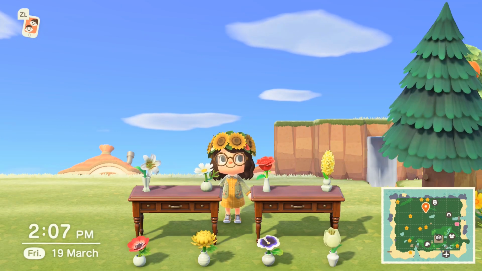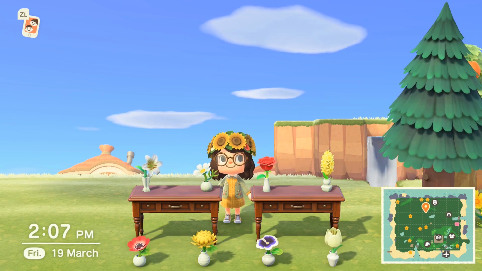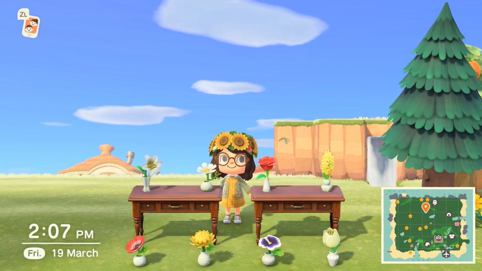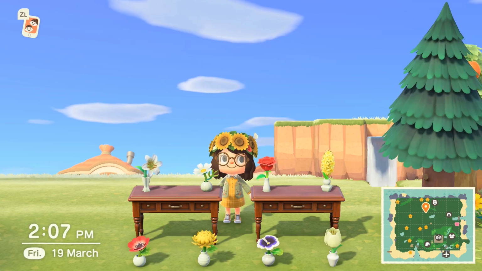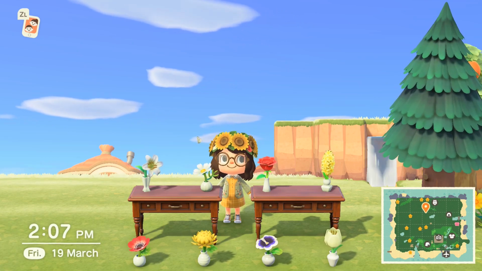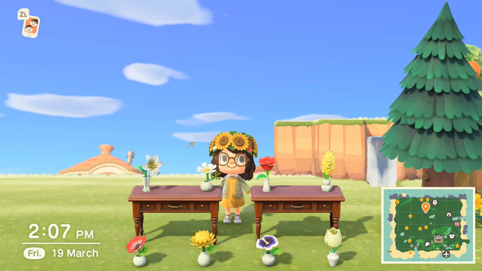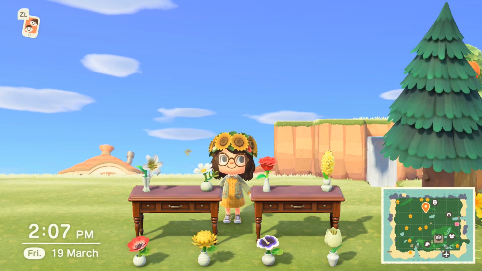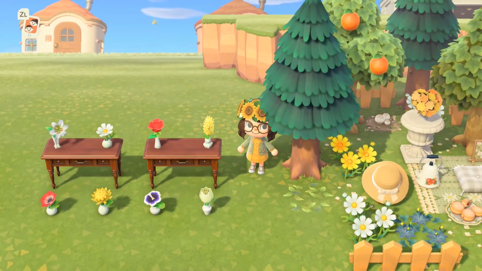I personally really like the Cosmos vase. I think that one's really cute. I also like the Mum vase, the round ones. I think they're really adorable. These are great if you've got a restaurant or you just want to add a little something to a table or a corner, but they're really, really adorable, and it's a nice touch to have in the game that they all have individual ones.